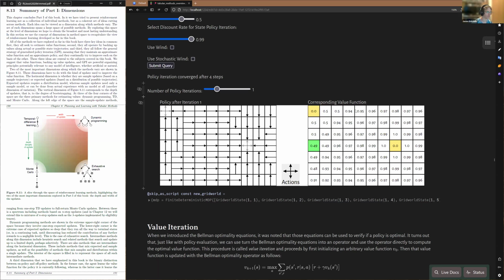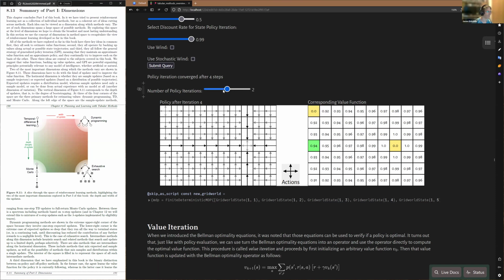And now this is the value function for this policy, right? So the idea is now that we have this value function, we can look at it and update the policy. For example, here from this state, the obvious best action is to go to the right because this state has a higher value estimate than this one. And if I step this forward to 2, you see now this policy has been updated to go to the right. And this is already pretty close to optimal.